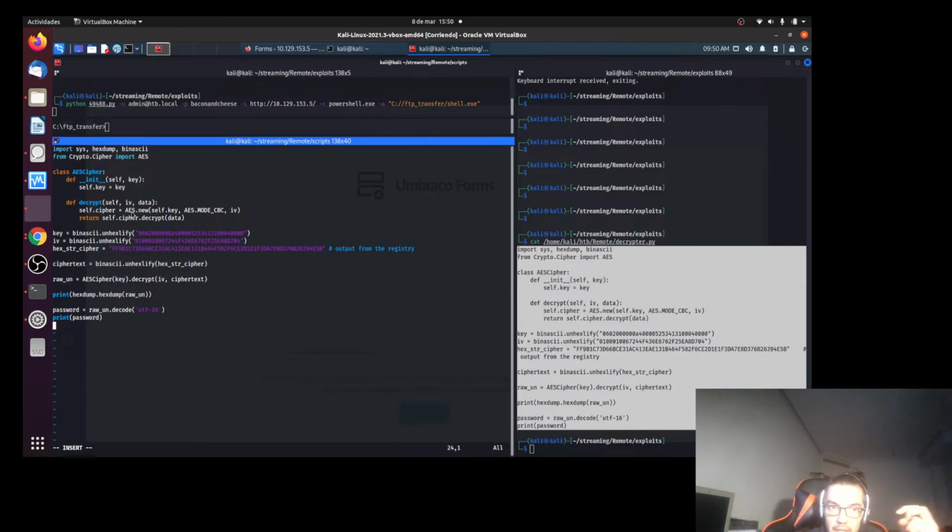It's a simply AES, not simple. The AES is an algorithm of encryption with CBC blocks, shared blocks. So with an initial vector that decrypts, this is the key by default, and this is the initial vector by default.